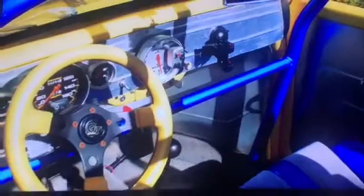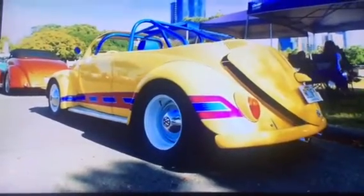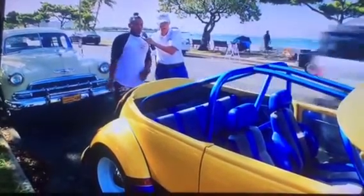So, it doesn't seem to have much of a dash in the traditional sense of the word. Why is that? Because they wanted to make the car lighter, so they kind of took everything out and just put regular speedometers. Any other modifications? It looks like the top was chopped, is that right? Yeah, it's a chop top, and then they took the whole roof off to make it lighter. So do you drive this around much, or is it just a show car? We drive it mostly every weekend.